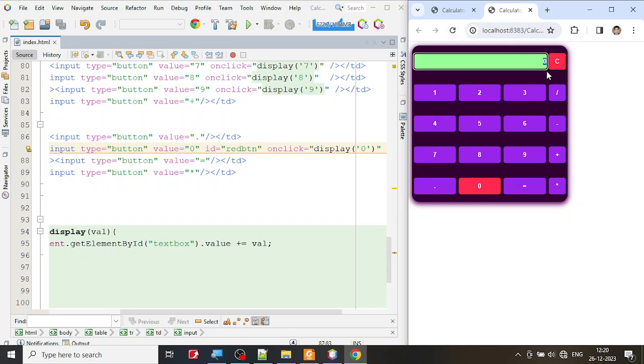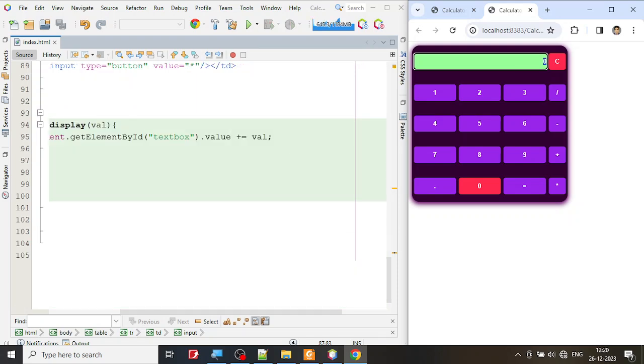If it is 0, whatever you type, the next number should directly come. It is not the old value. See what I have typed here. Let me just show. Old value plus the new value. So old value is 0 initially. Plus, if I click on 2 here, plus a new value. Old value is 0, 2. Plus means next number is 3. Old value, whatever is there, plus whatever you are typing. But that's good. Only problem here is when it is 0, you are not supposed to take that 0. Otherwise, 0 will pad at the beginning. I don't want that thing to happen. So how do I do that thing?